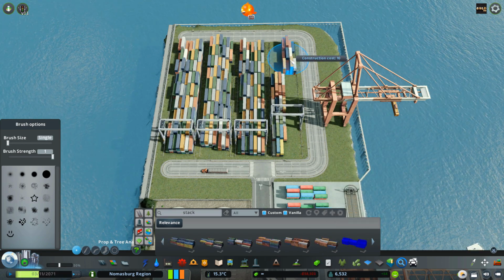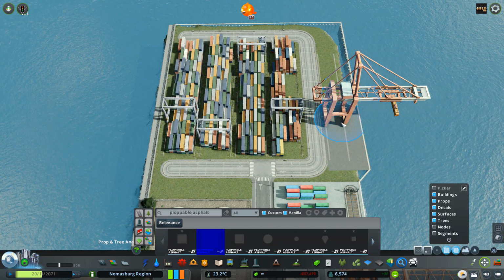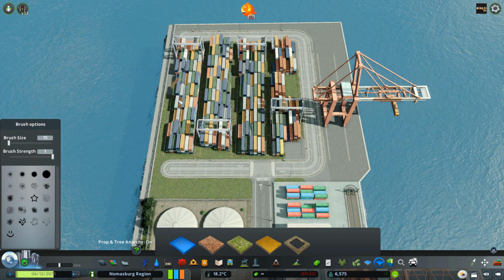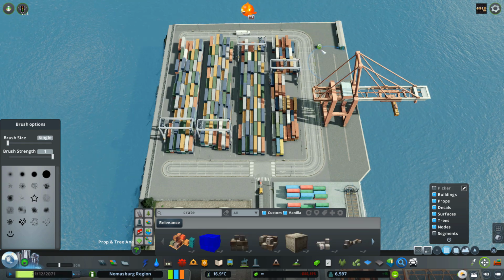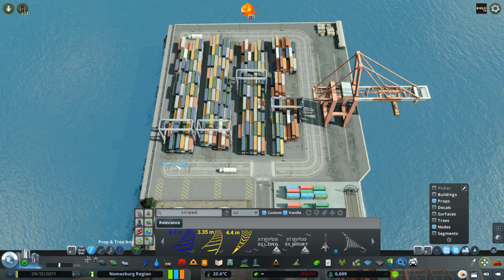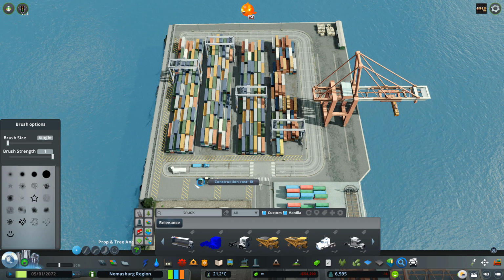Another thing I did, and it was quite an afterthought, was to extend a small extra piece of land into the river, so that I could put a lighthouse on it. The lighthouse, I believe, is used to signal to the ships, this is where the land begins, so stay clear. So I just extended it out a little bit, stuck a lighthouse right at the end of it, and that was that. And yeah, that is the harbor for the Nomasburg region.